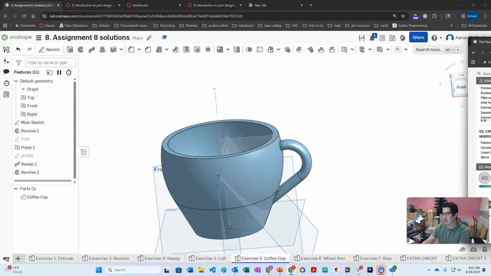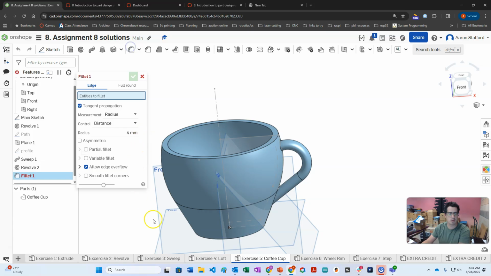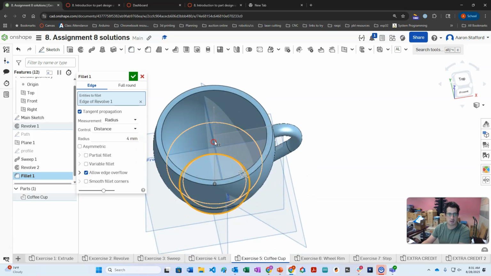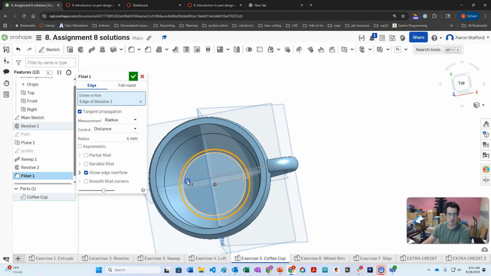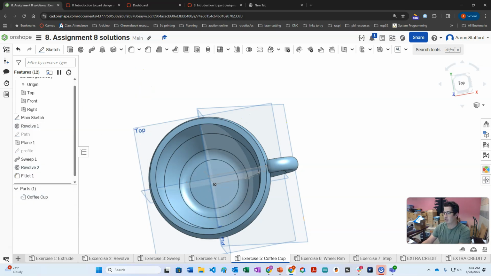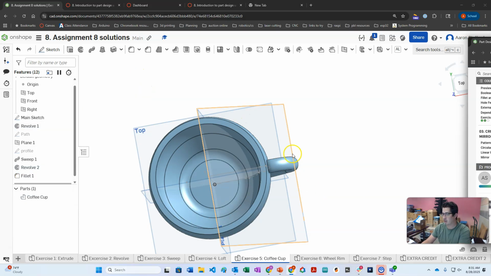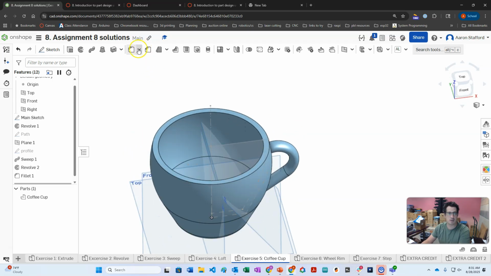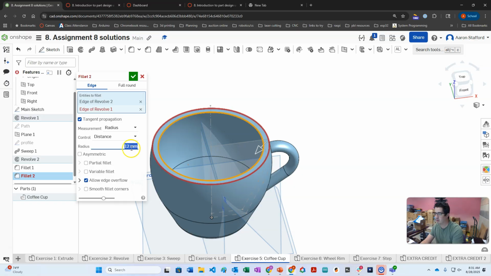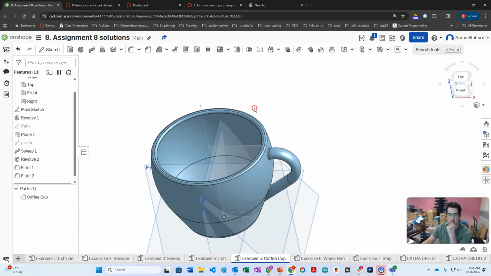The last step is to add some fillets on the bottom of a 12mm radius. So we're going to grab our fillet tool. We're going to add a fillet to that bottom corner right there, and to this inner face right there. And set it to be 12. Okay? And from there, we're going to add another fillet on the top edge of about 2mm to add some curvature there. Okay? And our coffee mug is it.